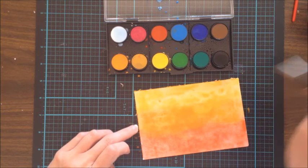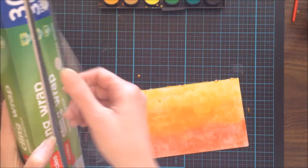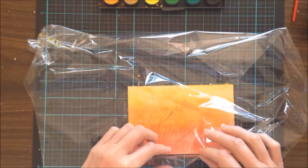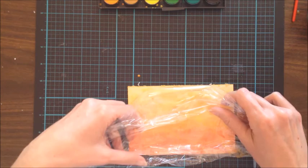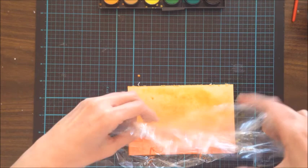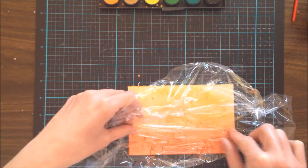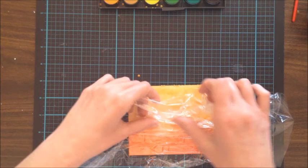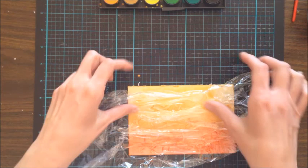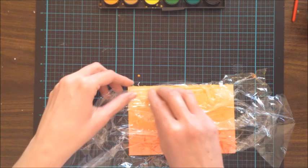Finally my third layer, which is the yellow, repeating the same process as before. Now it's time to add the cling wrap, but this time I want to try a different technique — what Jennifer McGuire did, placing hers in straight lines. So when I place the cling wrap down I'm going to try and form straight lines as I position it onto the watercolor paper. Last time I scrunched it randomly; this time I want streaky lines, which is a little different for the sunset background.